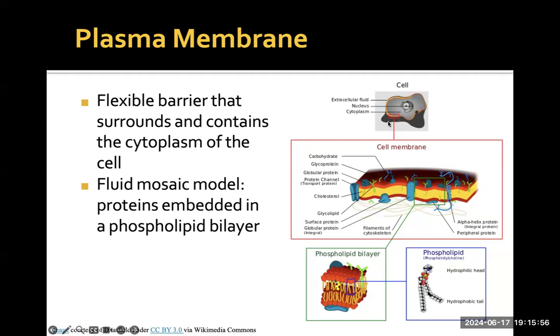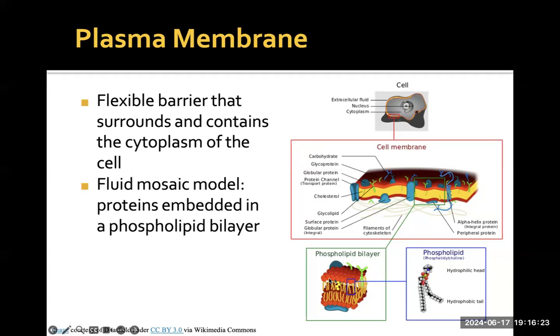So if you look at a cell and you pull out a portion of the cell membrane, you can see that there's a red layer here and a red layer here with yellow in the center. When you look more closely here, the red is here and here with the yellow in the center. The reason you have that is because you have a head and a tail. The head is the circular portion that is red. The tail is the yellow lengthy portion that is going to be in the middle.